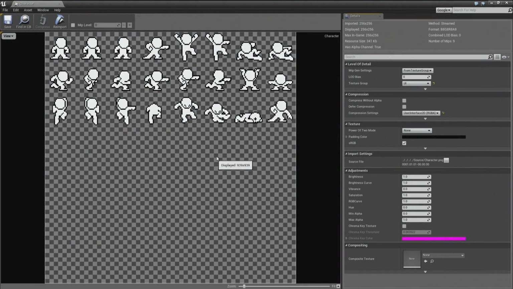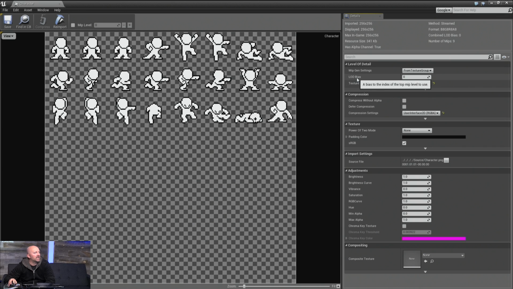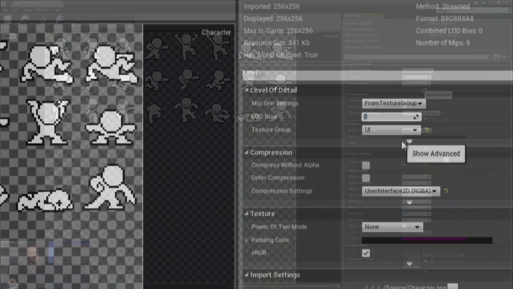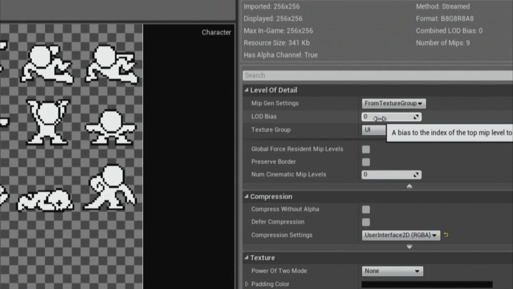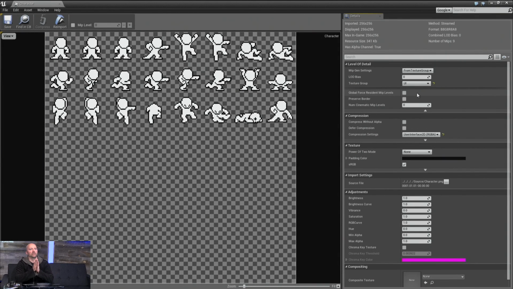This is the texture editor. So we can take a look at LOD bias. I'm going to hazard a guess and say maybe this is part of the problem. So if we go ahead and set this, you'll want to set this down to a negative number, and basically what that'll do is force the bitmaps that are being rendered to a higher resolution. So try fooling with that, see if you get the results you're looking for, and report back on the forum. Again, hard to say without totally seeing the project, but that's where I'd start.